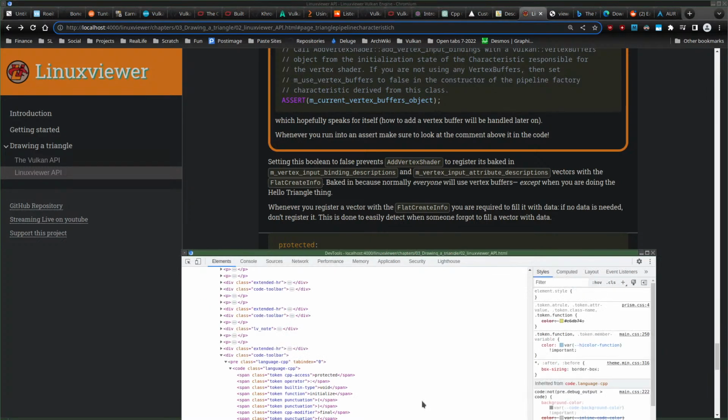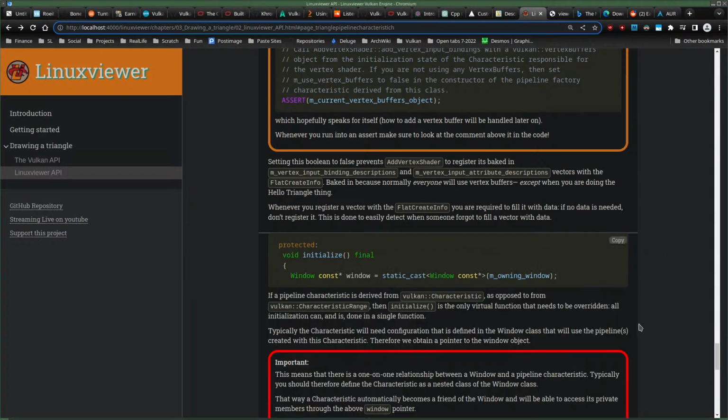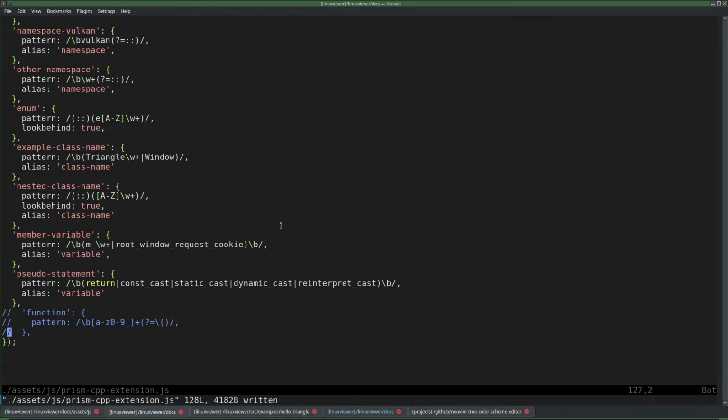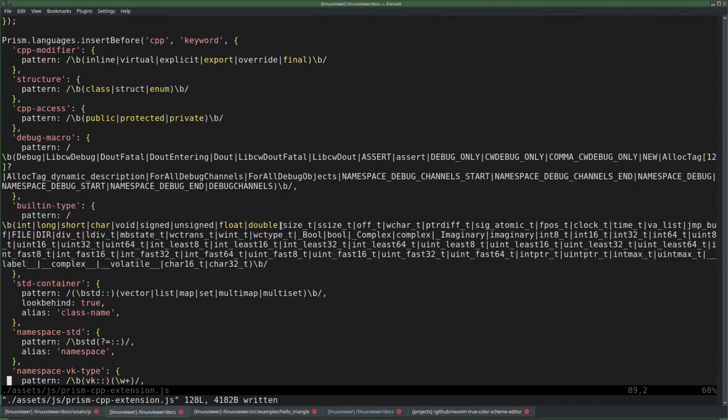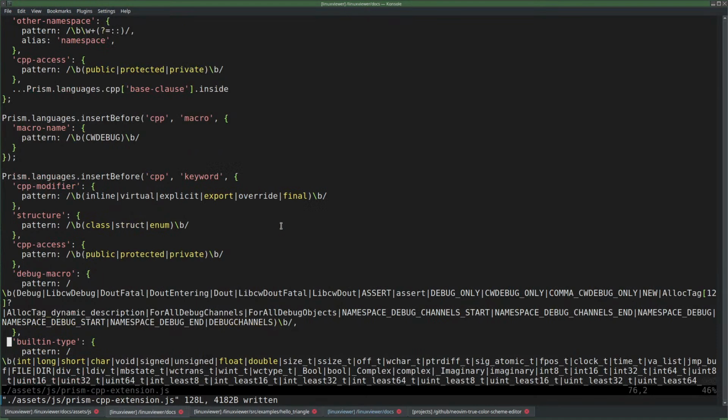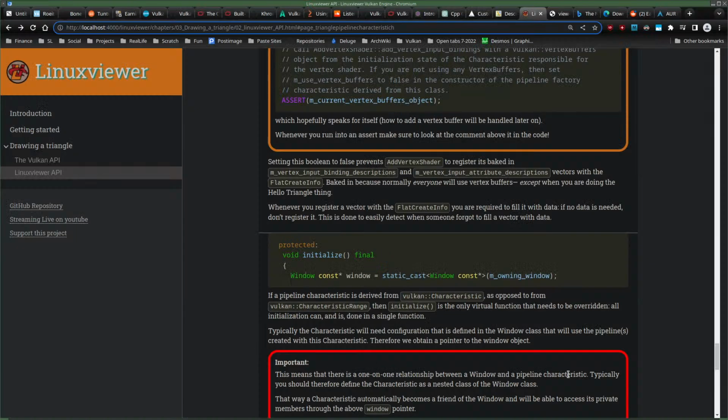Inspect. It's token function, still a function. So maybe it's detected as being a function before I get there. Somewhere in front of here. Maybe functions are put before keyword then. Print language is CPP and hope for the best.